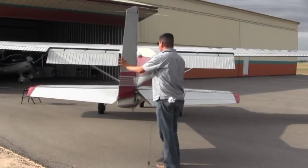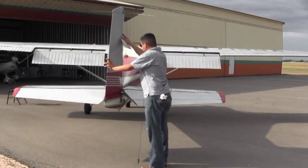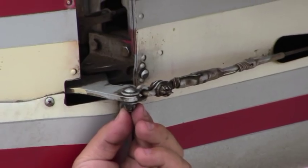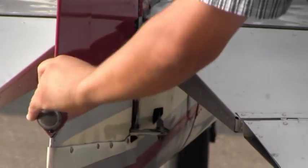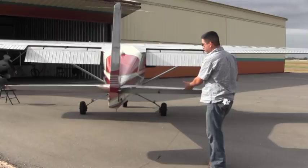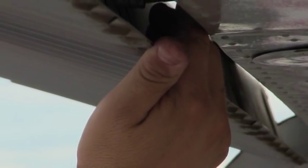Moving on to the other side, you do the same thing as you did on the left side. Check for all the bolts. The antenna looks good. All the cotter pins are in place to hold up the rudder. Moving on to the right side elevator. You want to check the same thing as you checked on the left side to make sure it's true and correct. This one is. And it moves simultaneously with the one on the left side.